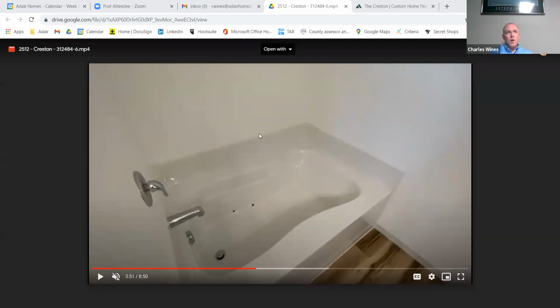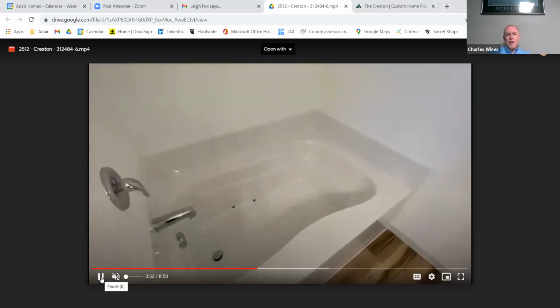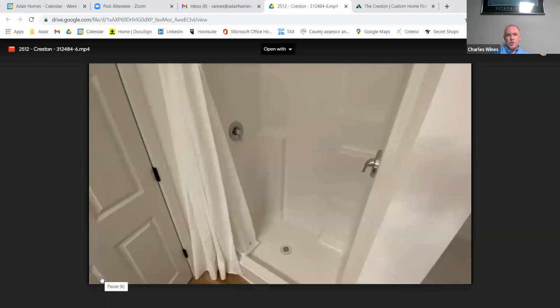We got a lot of feedback that people wanted the minimum to be that the garages be drywalled and taped, even if not insulated. People wanted at least drywall in the garage. So we've done that. All of our garages will now have a drywall finish, and you can insulate it in addition to that if you'd like to. So those are some recent updates that we made to the plans, and we're going to keep making updates to meet people's expectations.